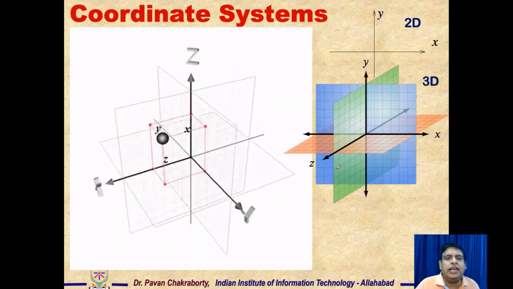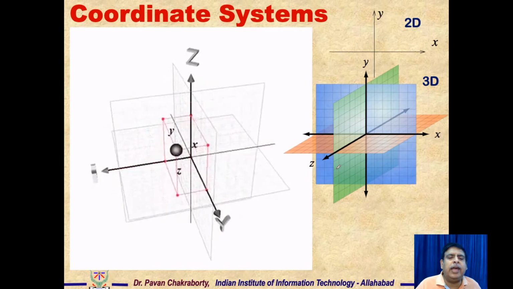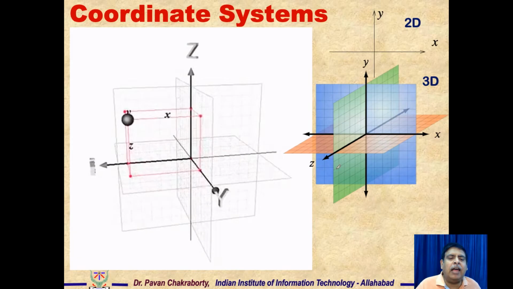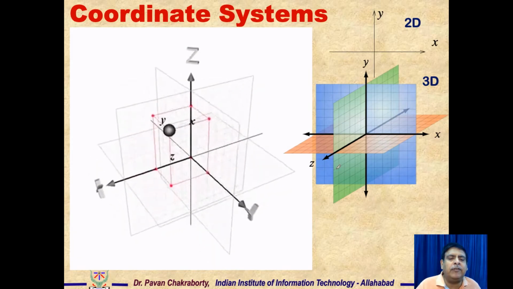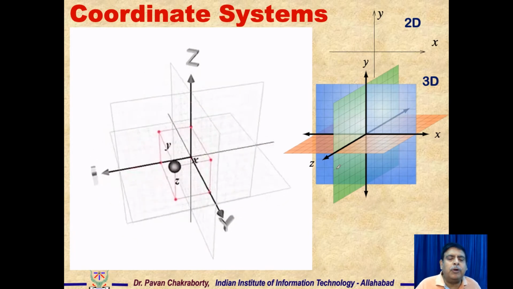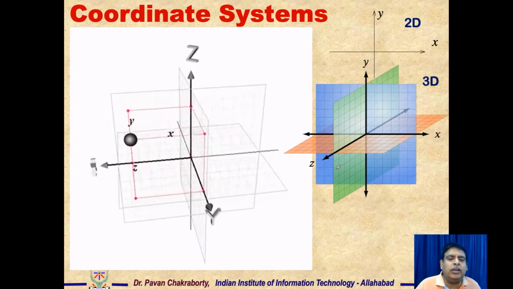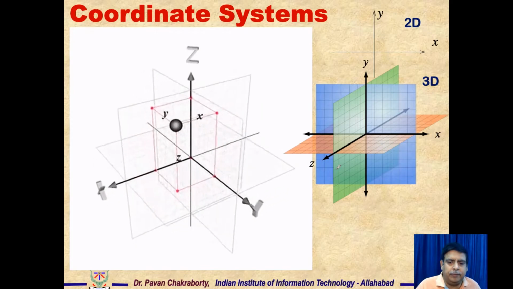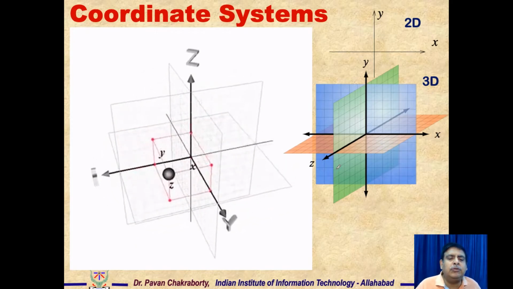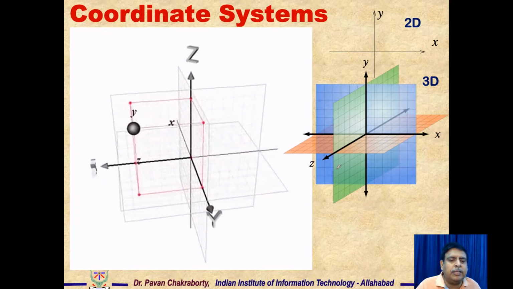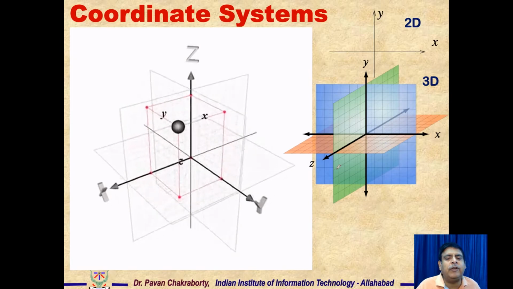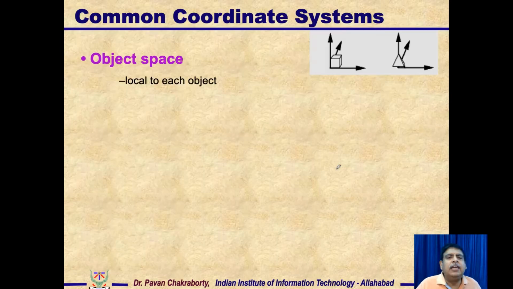So what we see here is a point where I'm varying the x, y, z of this point, and I'm creating this animation of this point. But what we also see is that the coordinate system is also rotating as this point is moving. So there is a two-way transformation. There is a transformation of the coordinate system, and there is a transformation in the position of the point in this case.